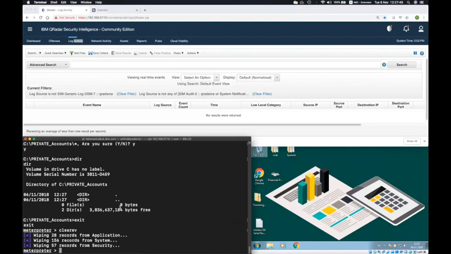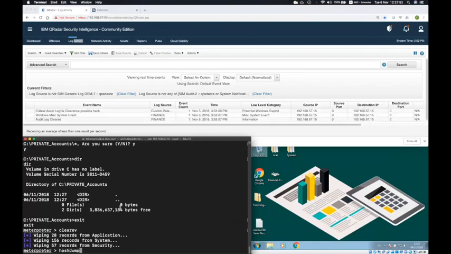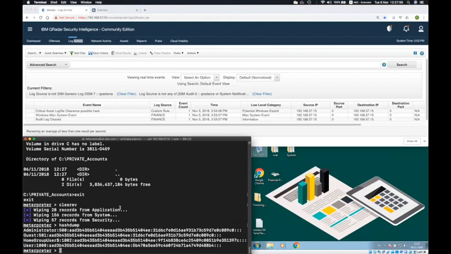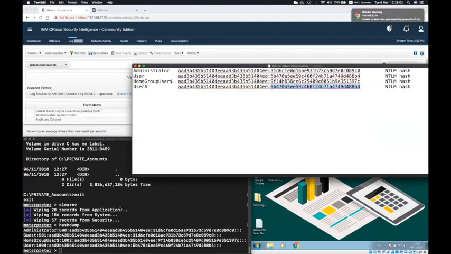I could have run a hash dump from this session. As I'm moving around the network, I can collect these hash dumps and use them for further exploitation myself, or I can sell them on the dark web. And you can see here that these are indeed the same user IDs and password hashes.